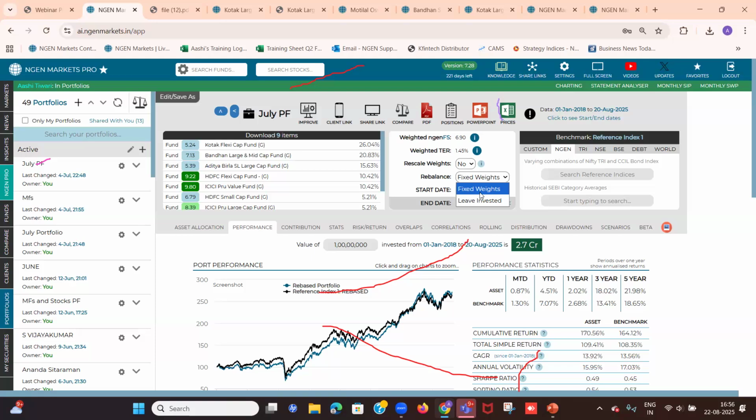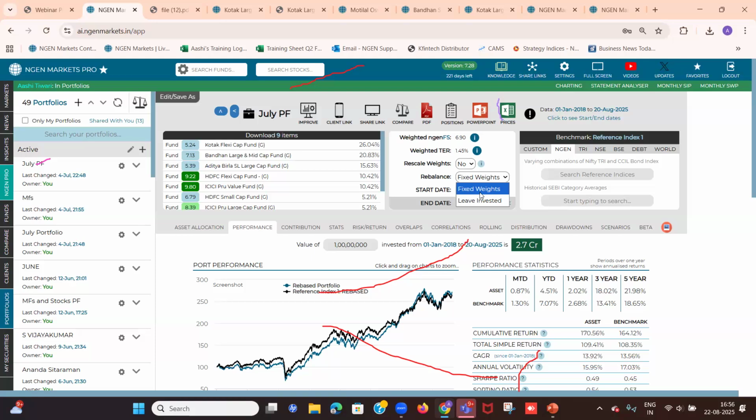That 26.04%, in 1 week from now, it will not be 26.04 anymore. It'll be something different. Because obviously you put this portfolio on today, you have not changed anything for 7 days. Market has moved, the fund NAV has moved. So that 26 will become slightly different. Then the next 20.83 will also become slightly different, and so on. It will keep changing as time and markets move.